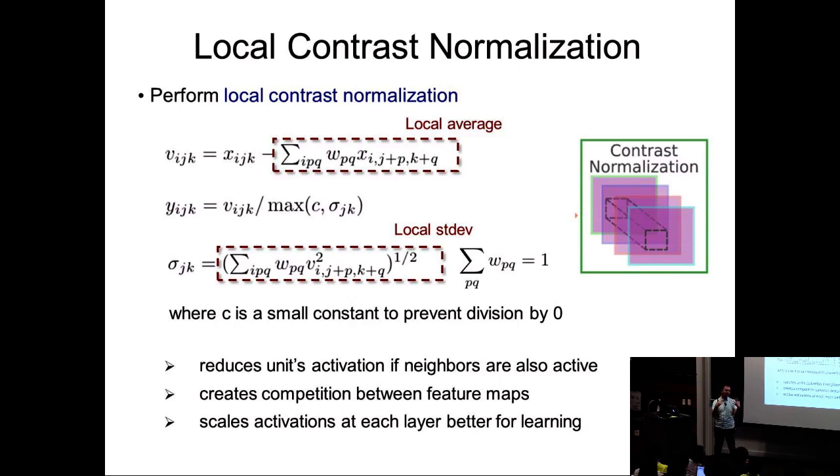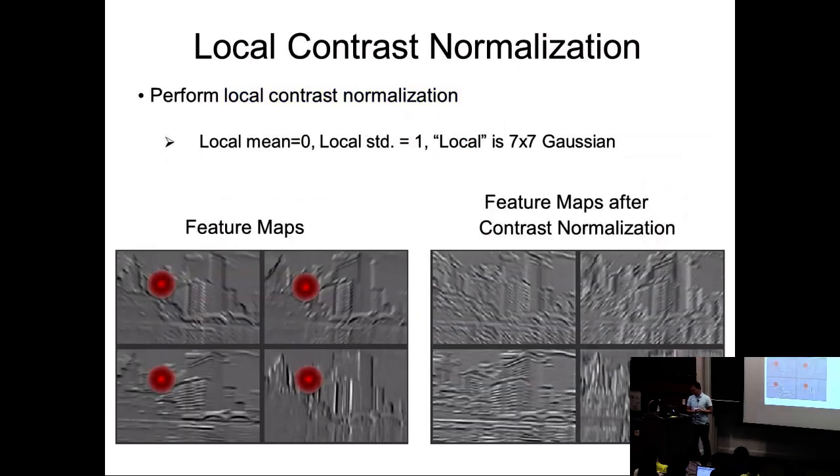About 7 years ago, when this was published and people used it, it actually helped a lot in terms of recognition. If you look at existing techniques, like for ImageNet recognition, it turns out it doesn't help. It doesn't hurt, but it doesn't help, right? For some problems, it might help. Maybe for scene recognition this might help, but for object recognition, it doesn't. But nonetheless, this is what contrast normalization would look like.